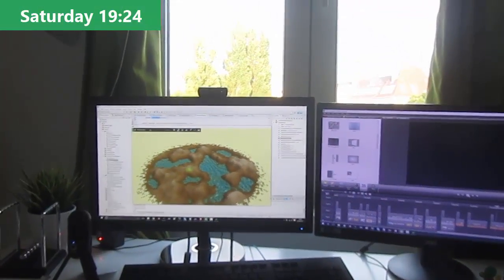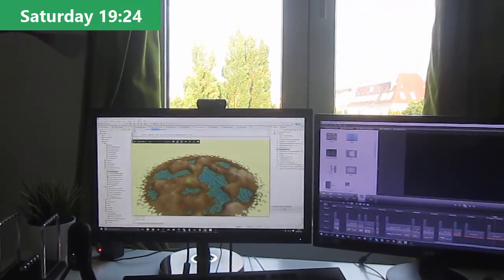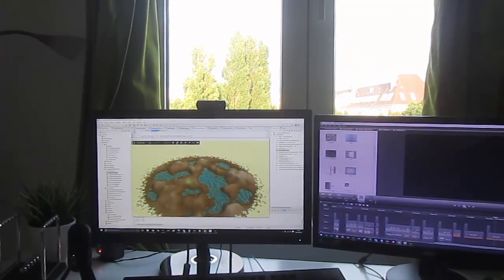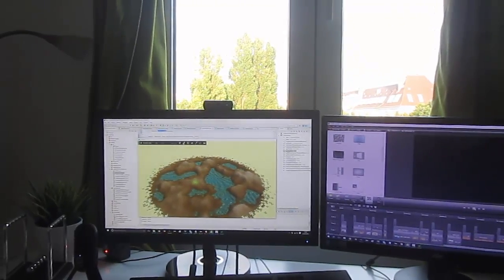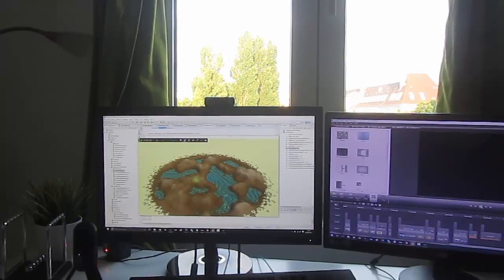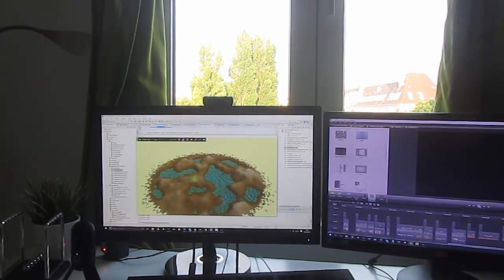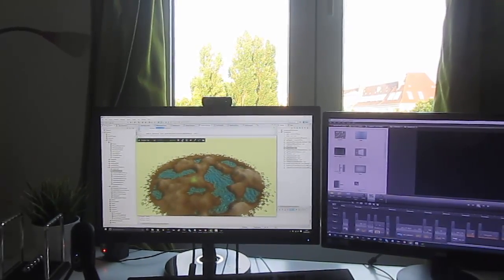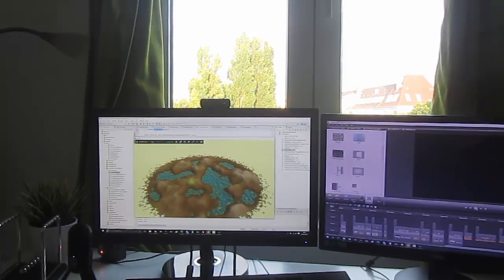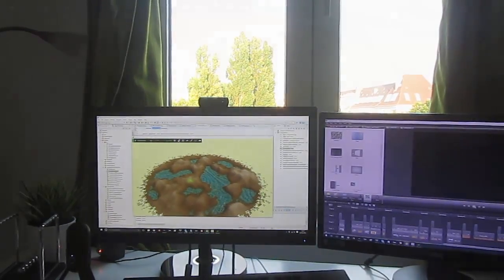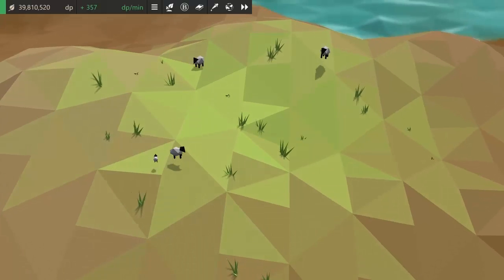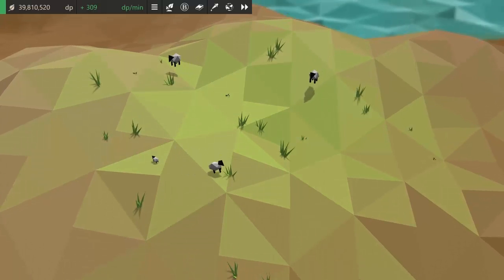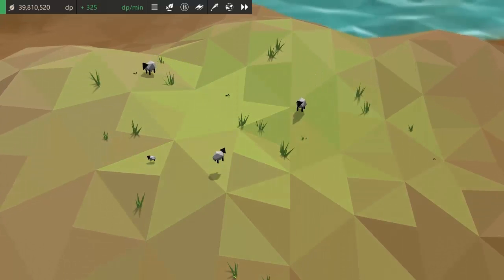So that is going to be it for this week, and I think that the sheep and the grass are now pretty much finished. There were just a couple of little things that I didn't quite get done yet, such as a death animation, but I can add that in after I've added in a few more species. So next week I'm going to be moving on to trees, and that should be really quick to add in. There's really nothing new that I need to create there, so adding in trees should only take about a day.